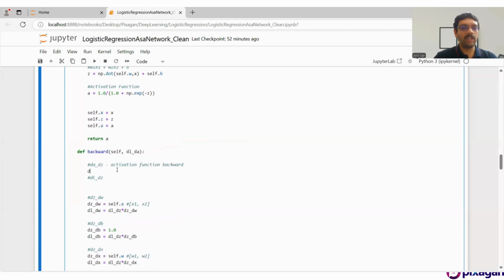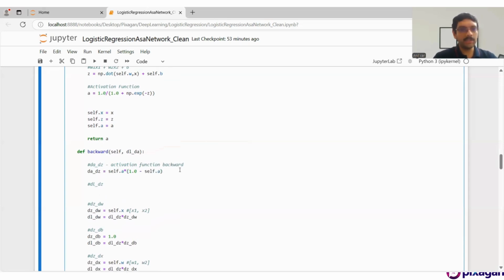So what are we going to do? We're going to say dA by dz, which is the derivative of the sigmoid activation function, is just self dot A times 1.0 minus self dot A. Simple. We've already seen this in the theory part. And then what are we going to do?